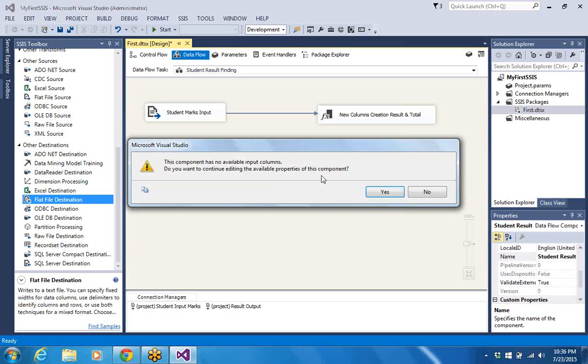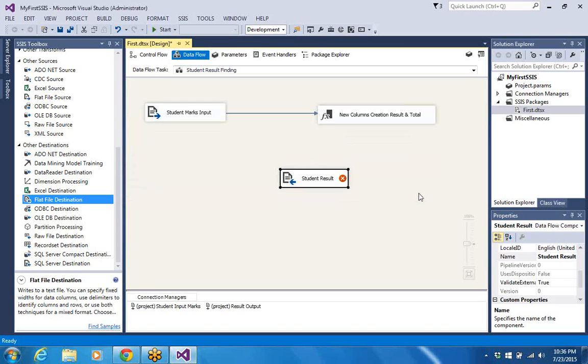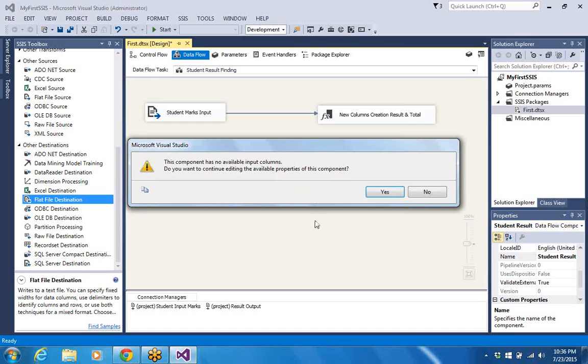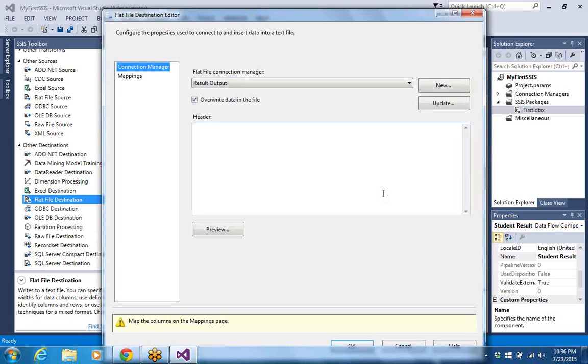So this you need to map with the, yes, you need, no, 1 minute. No, okay. First of all you need to map this with the file. With the file you have to map that. With what file? Open that again. Now when you have error like this it shows, correct? Yes, sir. Click on the 2 times now. Click 2 times on that. Yes you say. Click on yes. So here first of all take the result output you are getting. Click on the result output you are getting.